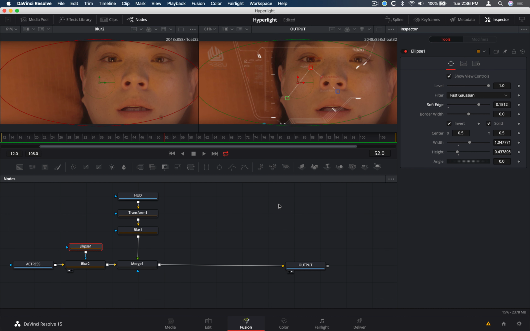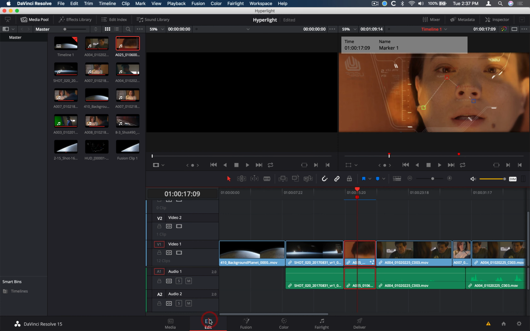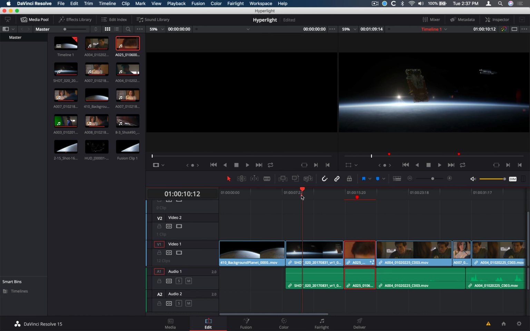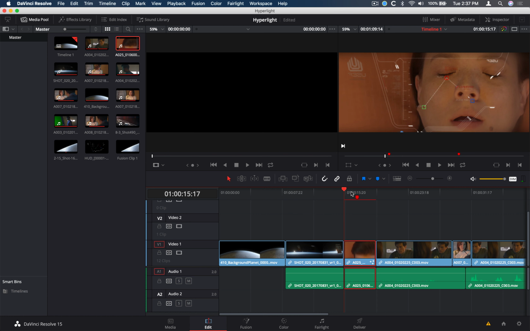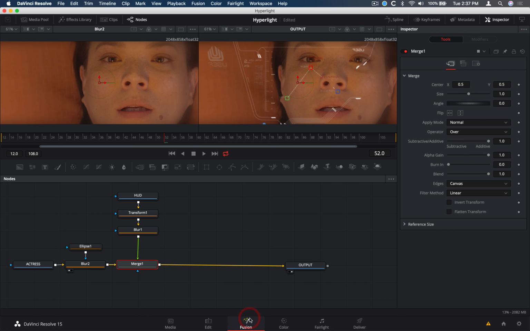One of the final touches that we want to do on this heads-up display glass is to add a little bit of reflections, so it's like this glare from a light source. And if you look in the context of this shot, it would be the sun. All right, so we're going to add a paint tool and paint on this.